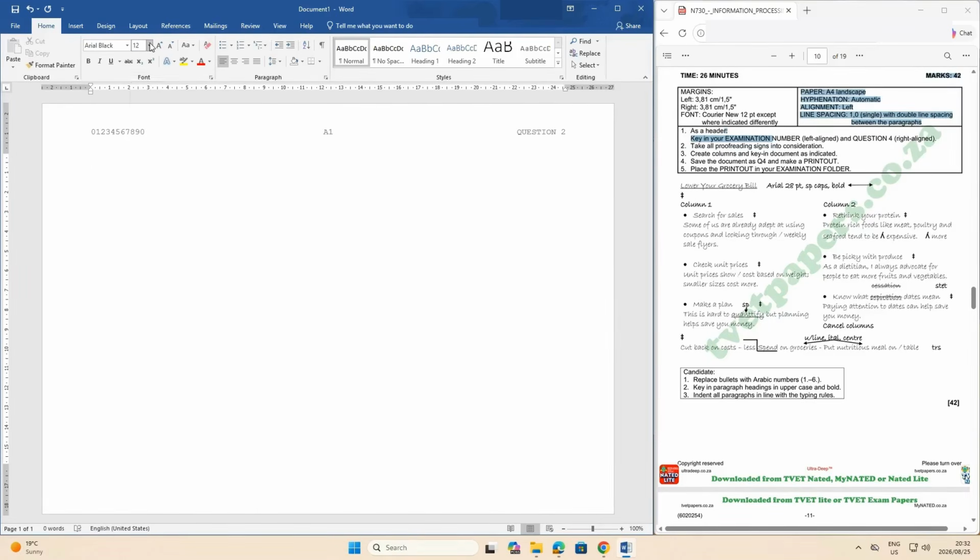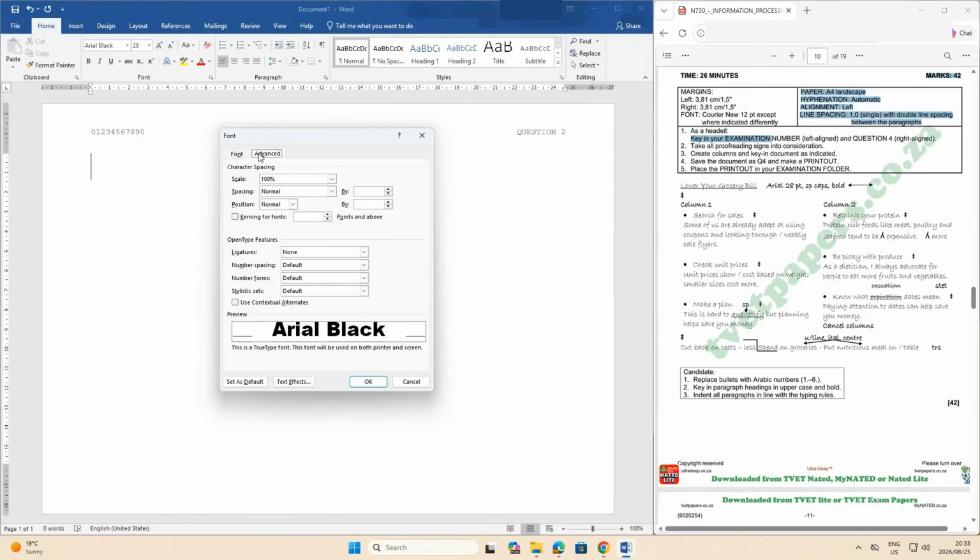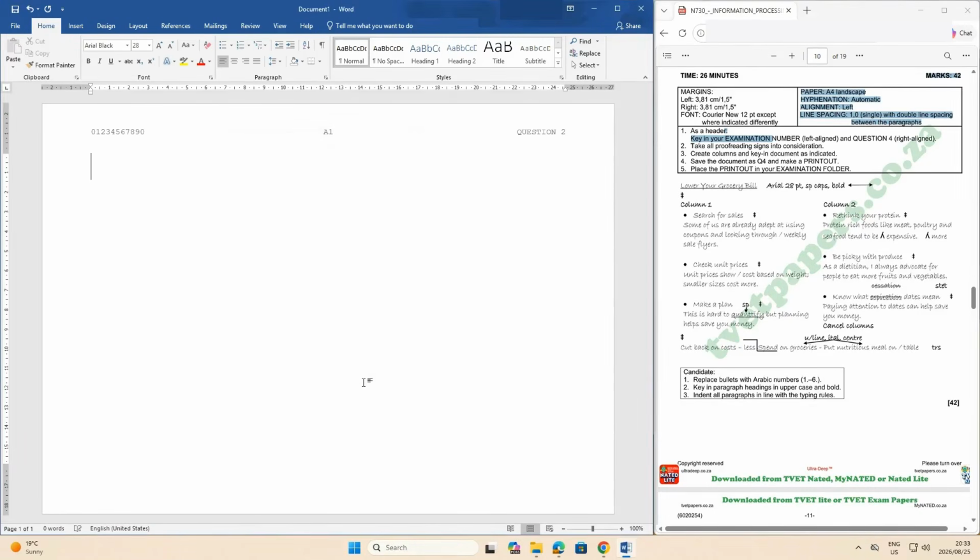So now you will type the heading. So we are formatting now Arial Black 28 point. It's supposed to be in spaced caps. So you go to font, on the arrow on the font there, you click that arrow, you're gonna see advanced, then spacing extended. Maybe put 3 or 4 points, right, or 5, depending on how spaced you want the letters to be. Then you also need to make it bold. Then you type lower your grocery bill. Okay.